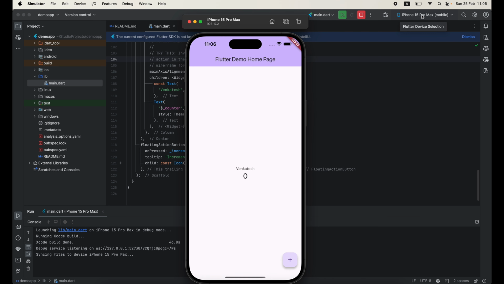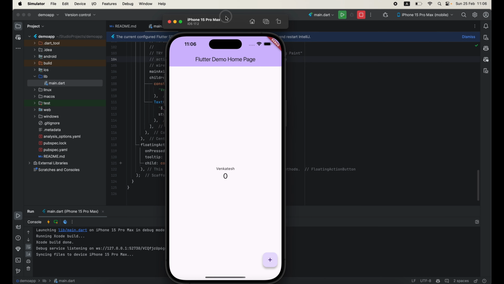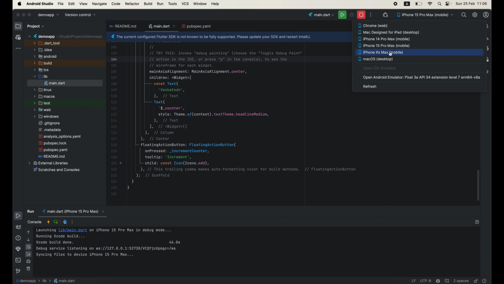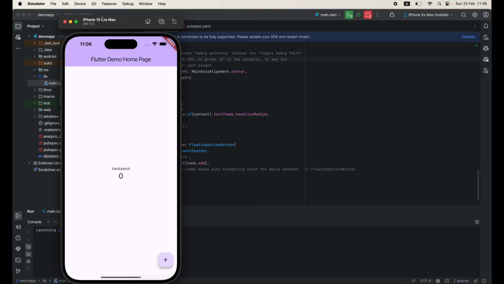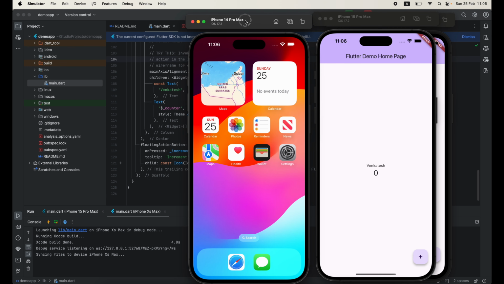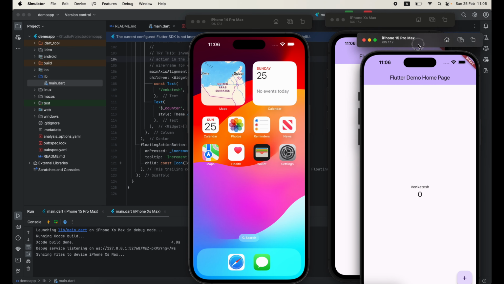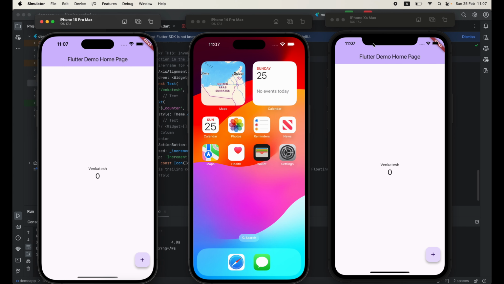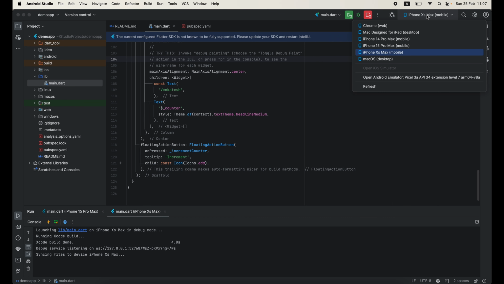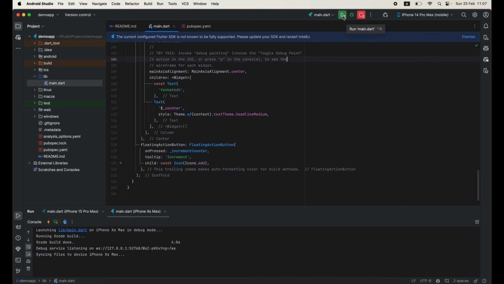Yeah. So now if you can see, our app is launching in iPhone 15 Pro Max. I'll try to launch it in XS Max also. Yeah, see, it is trying to launch in iPhone XS Max. Yeah, so this is our iPhone X. Okay, I think I have selected this. Yeah, so if you can see, our app launched in XS Max also. I want to run this in iPhone 14 also, so I'll select iPhone 14 Pro Max and I'll select run.